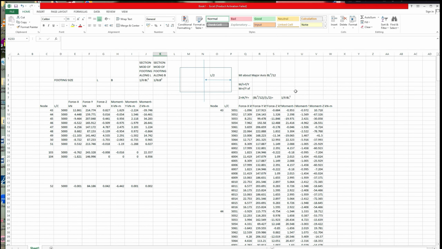Now for the initial footing sizing, we will first consider a square footing, and later while designing we will change them to rectangular footings, so that we know which size will be most economical. So let us take them one by one. The pressure is equal to P by A plus M x by Z x and M z by Z z.